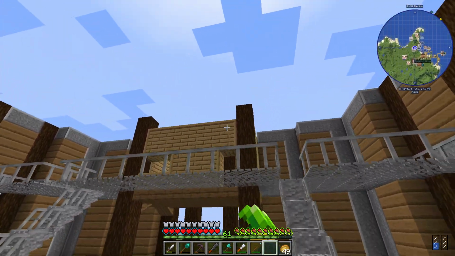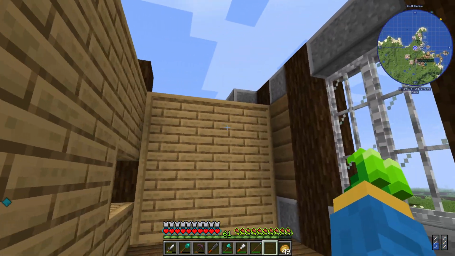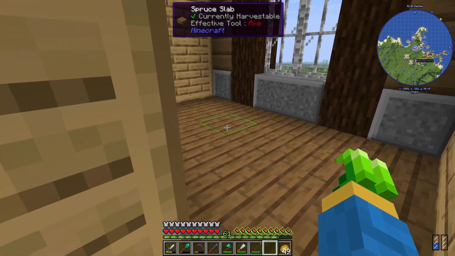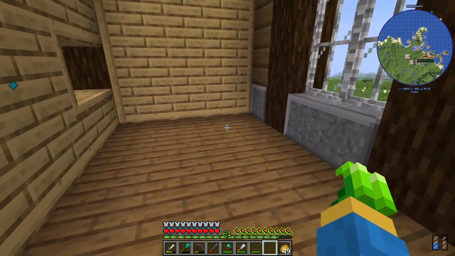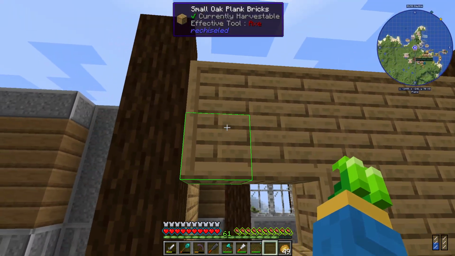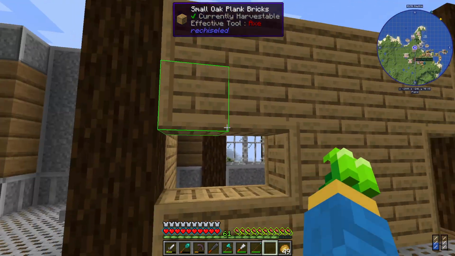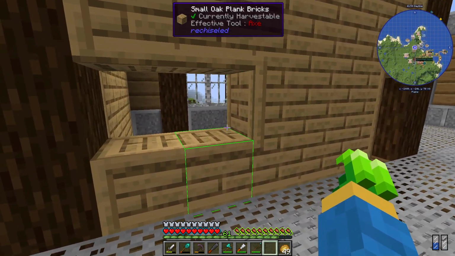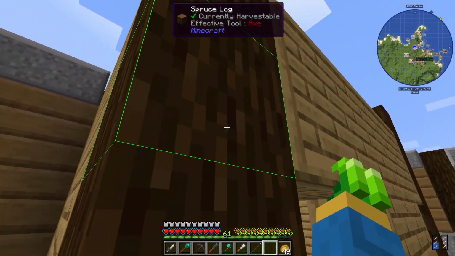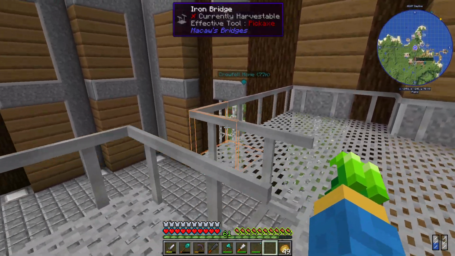Everything's the same, and I did start on this, or this room is obviously gonna need some work. I'm probably gonna put in a little desk, maybe a little chest. There's really just not a lot of room in there. I went with this small oak plank brick. Looks pretty nice. I'll have to see how it looks when I put in an actual window here. For now, it's nice.